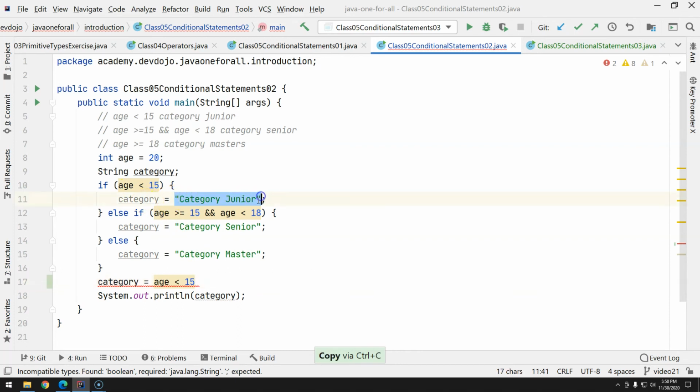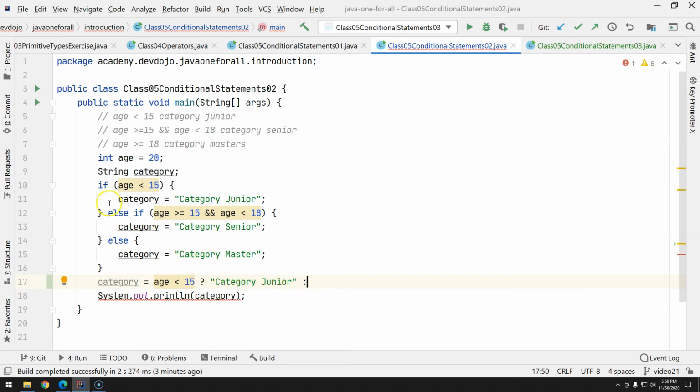So basically the category now, if it is true, I would like to store inside category the category junior. But now what happens if this is false? Well, we have another two categories. So we cannot just give one value because otherwise we are not fulfilling the requirements that we have from line 5 to 7. So basically in this case, when you have else if, you do have another condition in between if and else, you can add another condition in the false one. So basically if it's true, just use this string value. But if it's false, continue the flow.